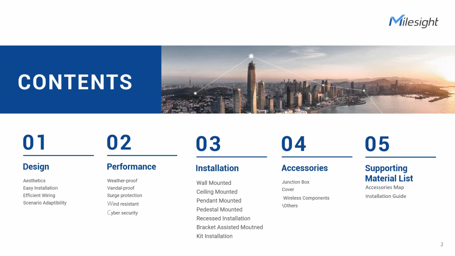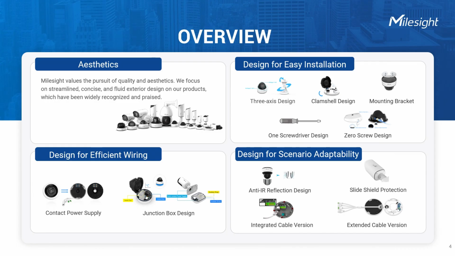So firstly, let's go through the product design. All of our cameras do not compromise aesthetics for the sake of quality. Firstly, we ensure that the quality is formidable, and then we also make aesthetic efforts. That is, we focus on a streamlined, concise, and fluid exterior design on our products, which has been widely recognized by the industry and even awarded by some famous awards.